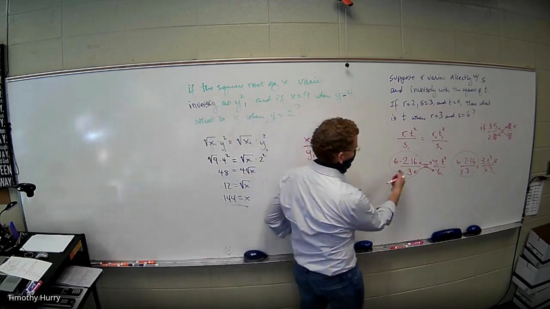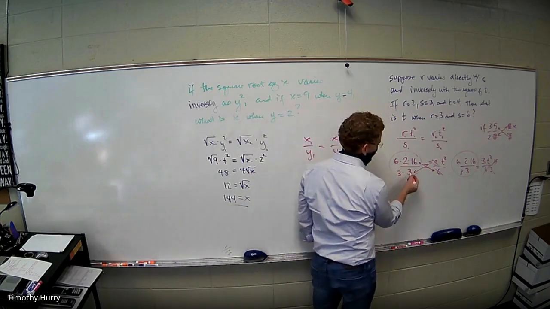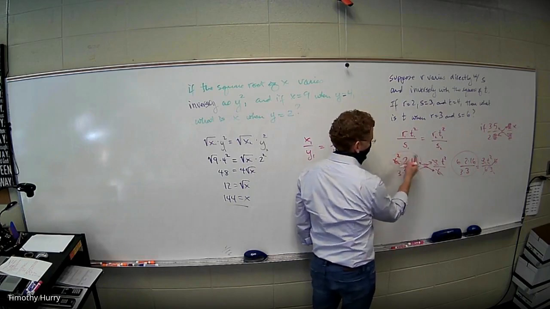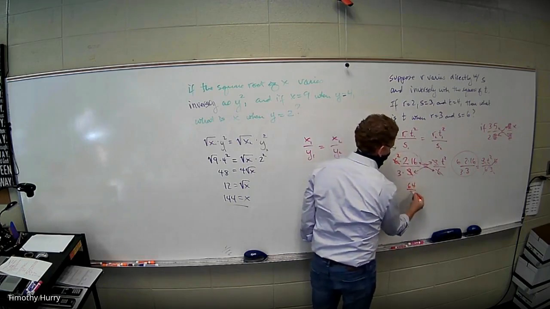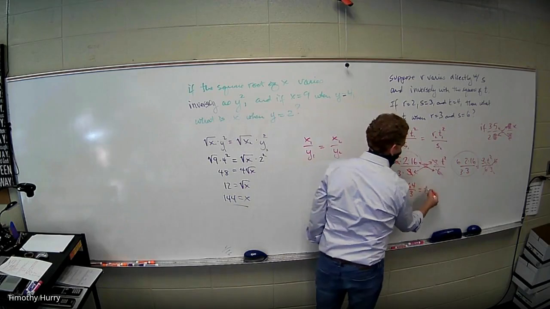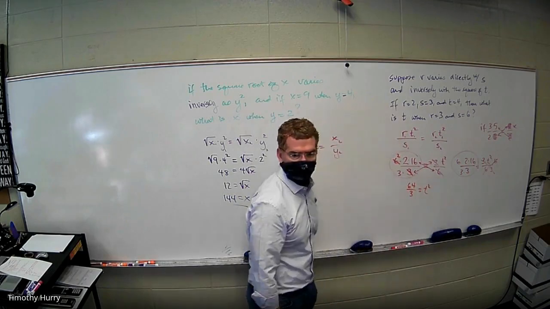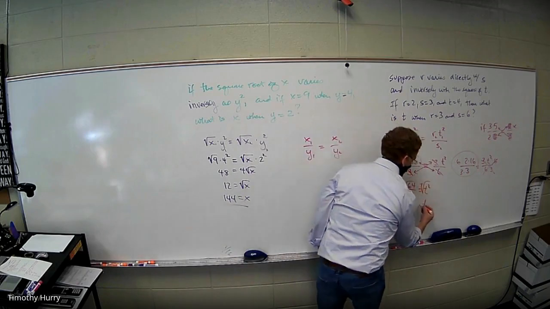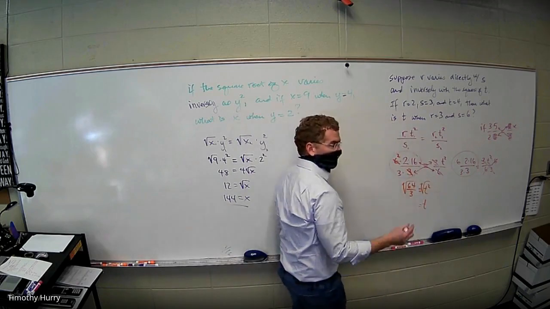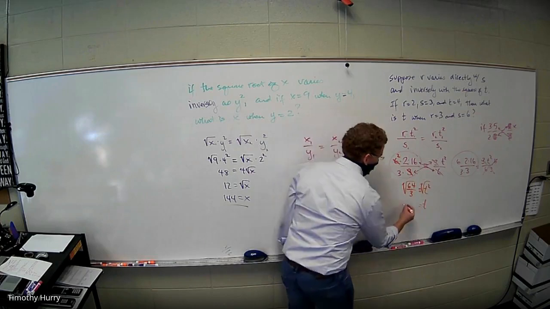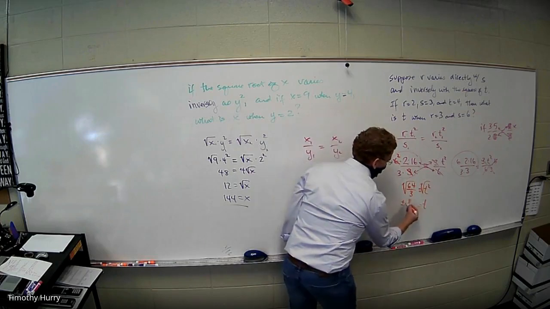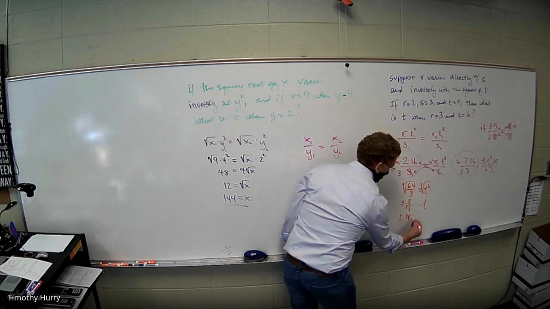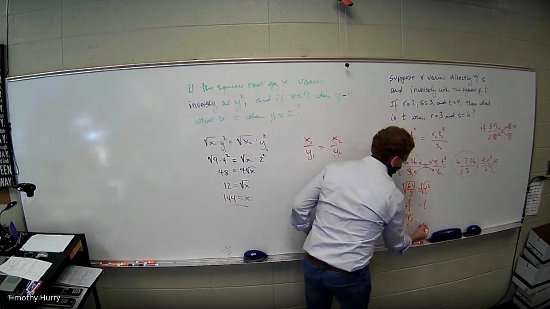So I end up with this thing, right? So I can cancel a little bit. That 3 and that 6 gives me a 2. And I end up with 4 times 16, which is 64 thirds, equals t squared. So what would the last thing I do be? If I square root both sides, what do I get? T equals positive or negative what? 8 over root 3. And what is 8 over root 3? 8 root 3 over 3.